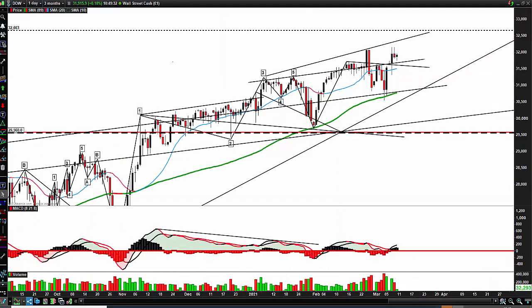This is the Dow on the daily chart, and this is what I've been so bullish on. There's an 89-day average up here and the 20 up here. We had a one, two, three wave pullback into main support last week, and closed very well on Friday. Monday we pulled back into that support, and here we are sitting up at these all-time highs. Any dip into this area could see us come up to 32,500.